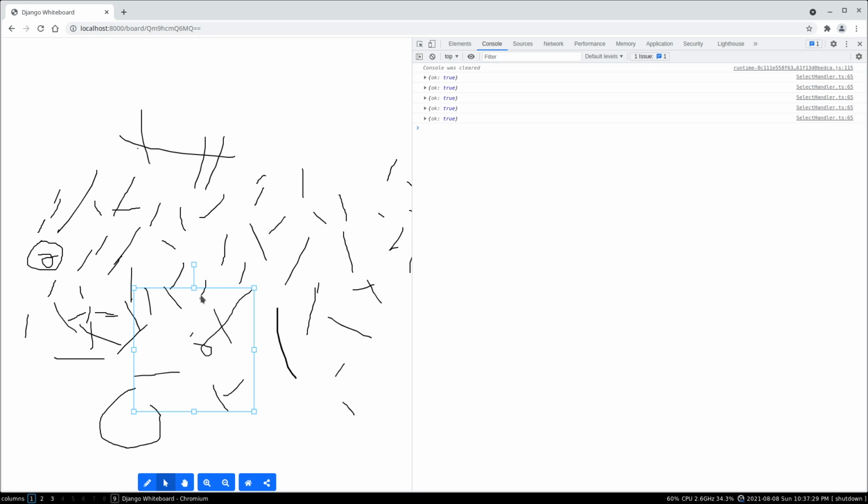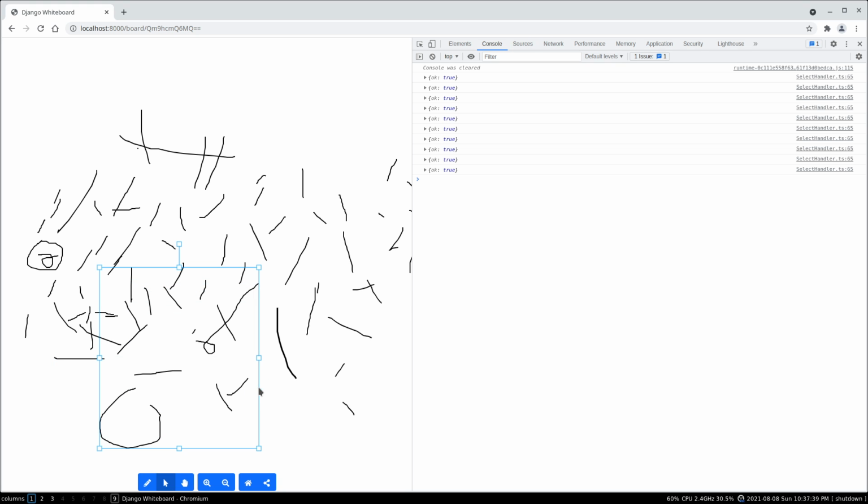I would maybe assume those objects are selected, but they're not. It's just kind of hard to know, right? So I think the way to do that is to have each object have their own bounding box around them, if that makes sense. So yeah, let's give it a try.